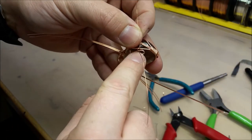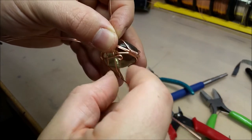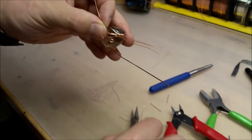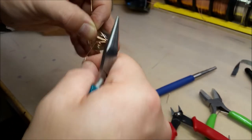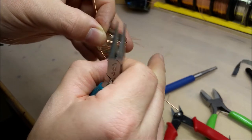And just like the first time, we're going to wrap these two main wires together, and then we'll fan it out on the sides a little bit. And this one's going to be a little bit tricky. And keep in mind, I've never worked quite like this, so it's going to take some getting used to.